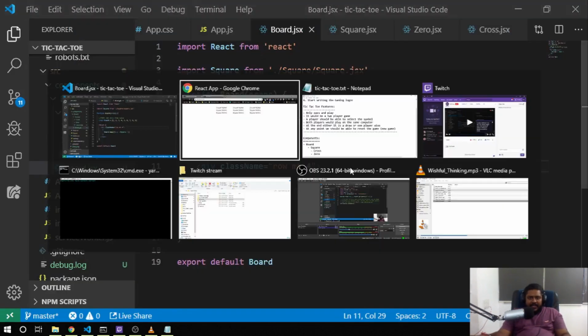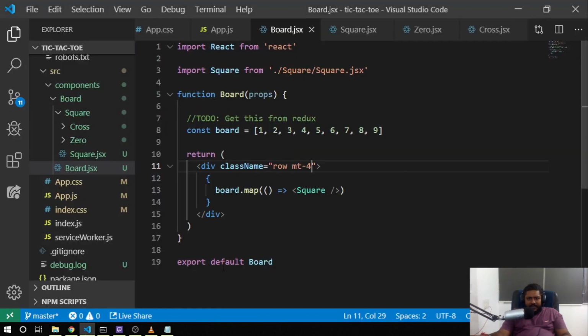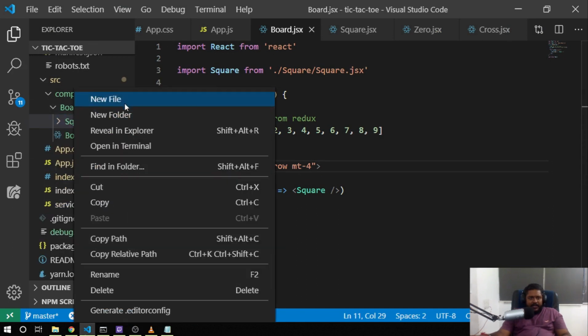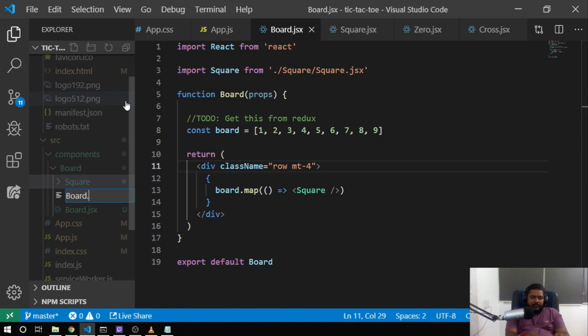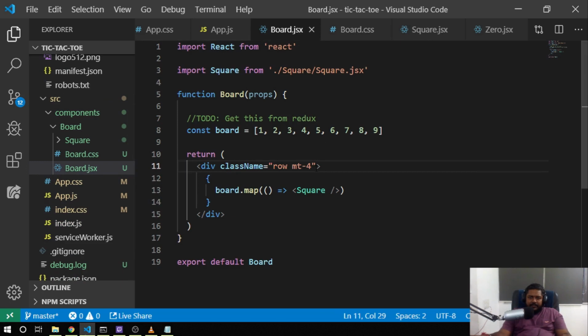Now I think we can start by setting up the styling of the board first, and we'll give it some borders. So I'll create a new file, board.css, and I might go for a class name or an ID for that.